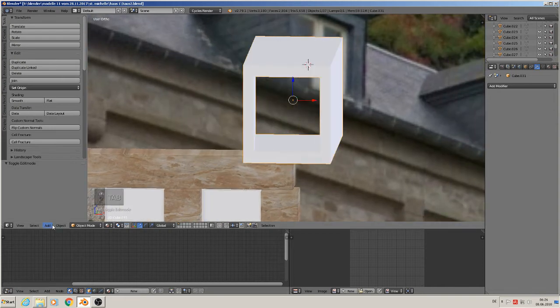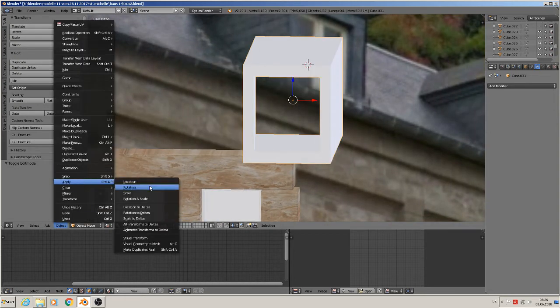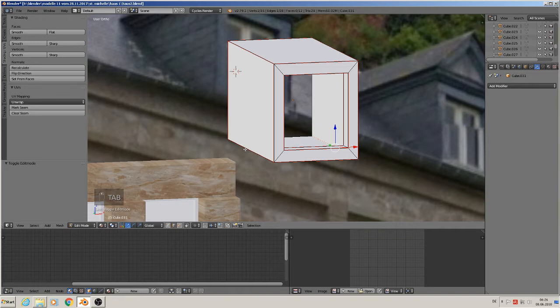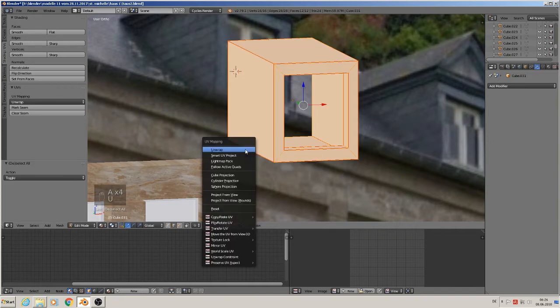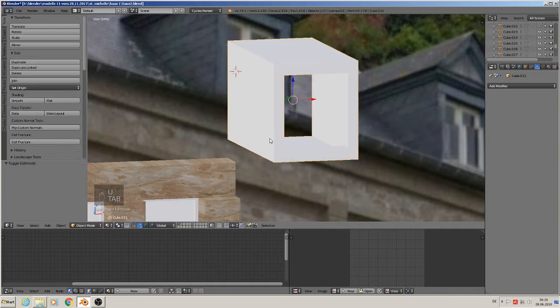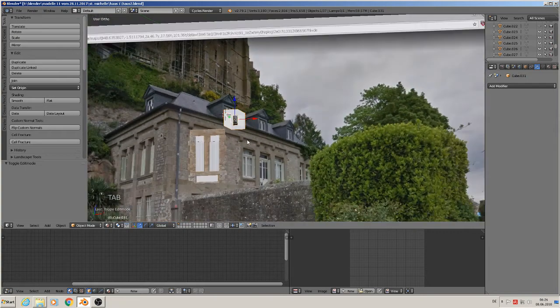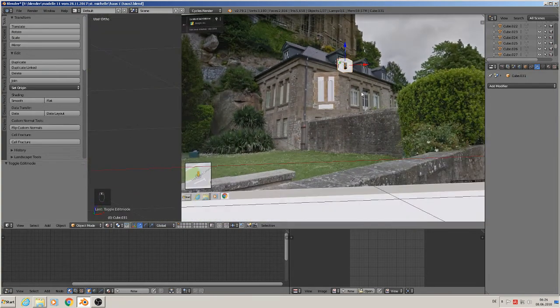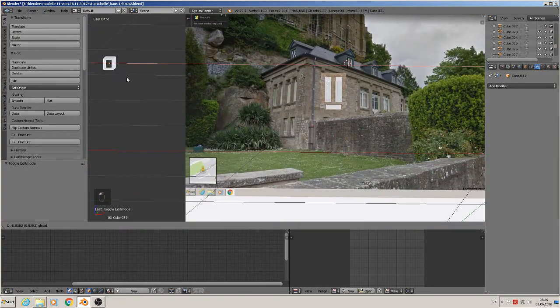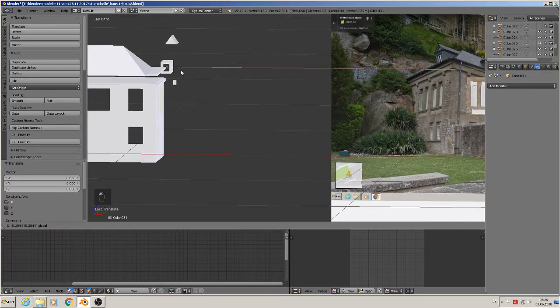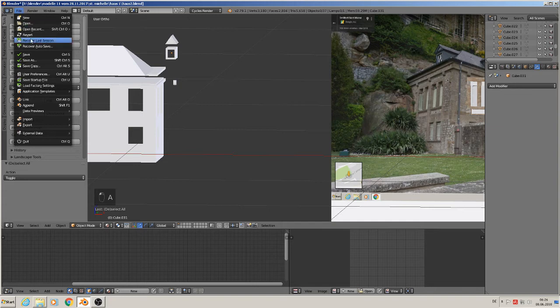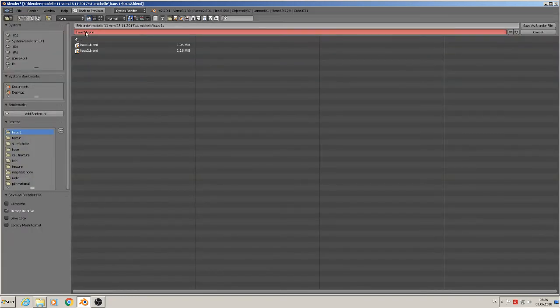Then we apply the rotation scale and mark all U to unwrap. Good. That was that. Bring it to the side. And that is okay. File, save as new version number. So 3 is okay.